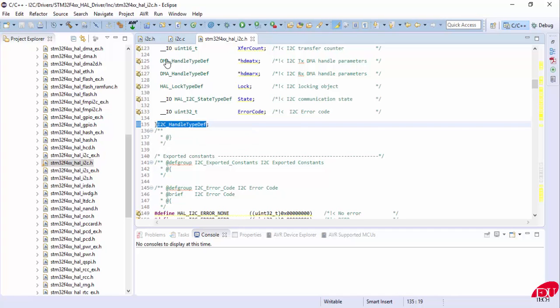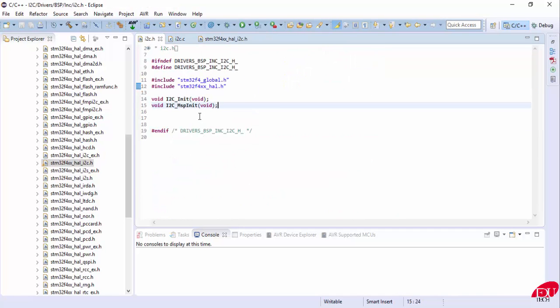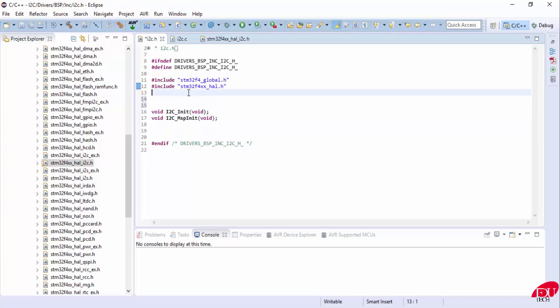So just copy it and paste it over here, right? And let us give it a name hi2c1, because we are going to use I2C1 in our project. And we have to declare this globally, hence we will add the keyword extern. Okay, so now our header file is completed.